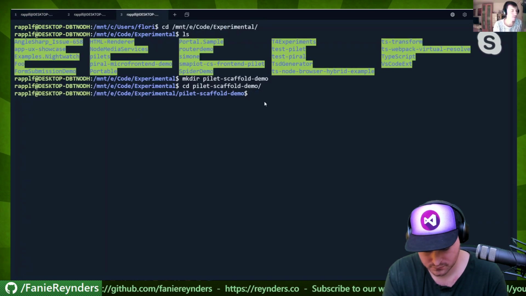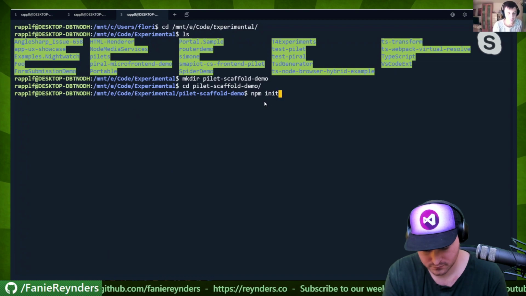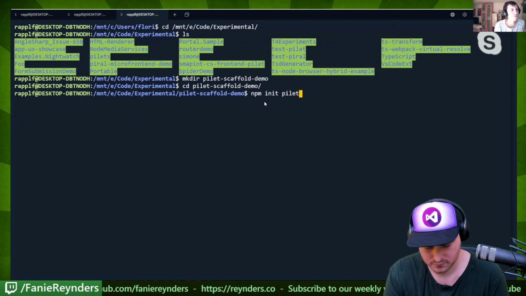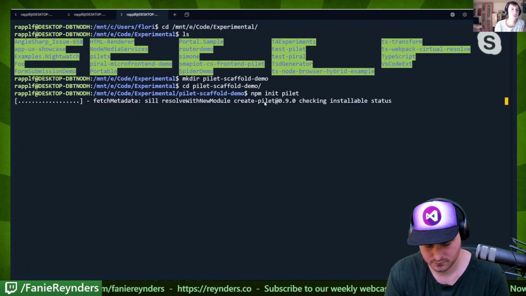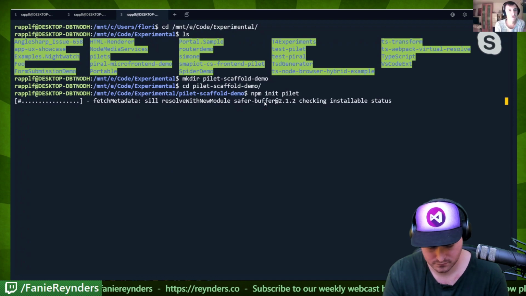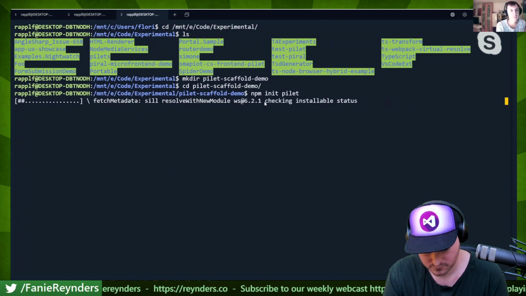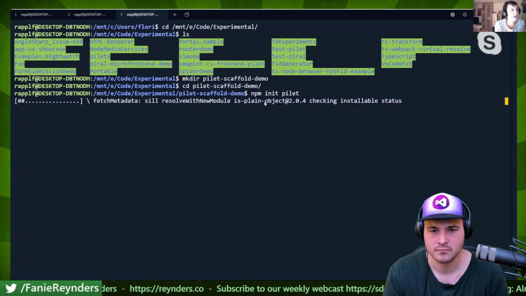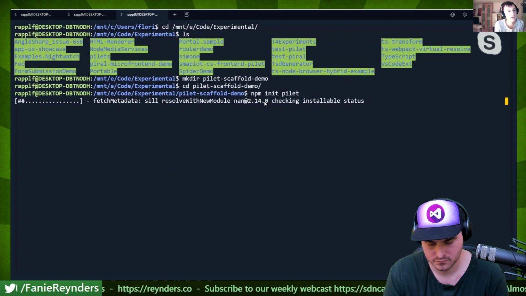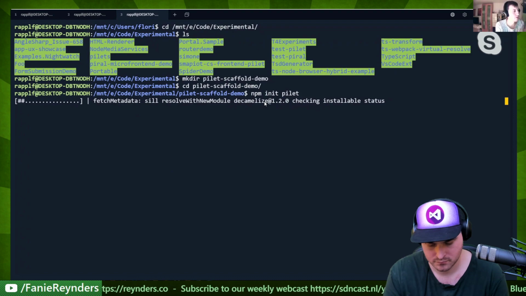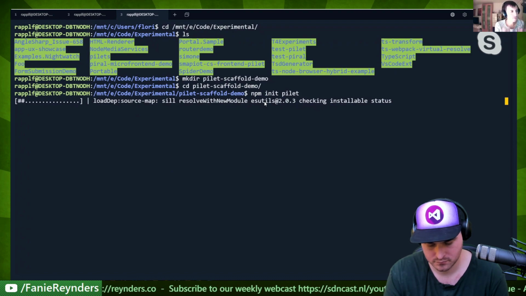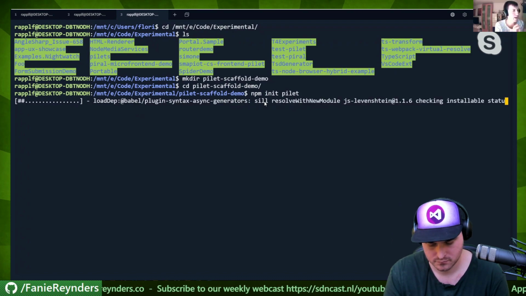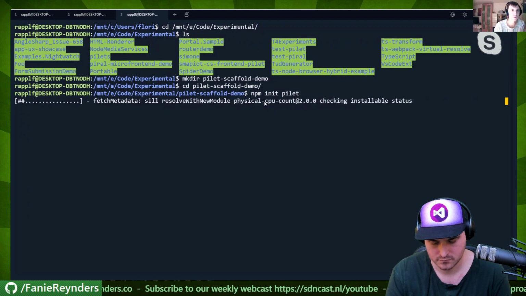All you need is actually just npm. So you say npm init pilot, and that would be it. All I did in this example, I hope we can see the screen, is go into a folder, create a new empty one, and then call this command, and it will do all the rest for me. Again, this assumes you already have an application shell somewhere, like this demo portal that we've seen, because that's what we will build this pilot for.